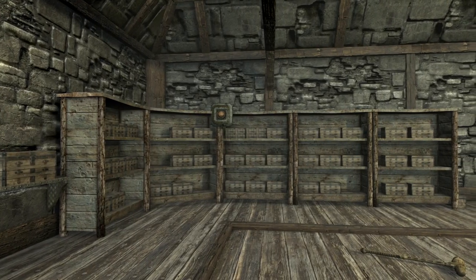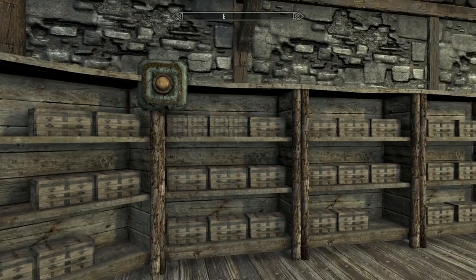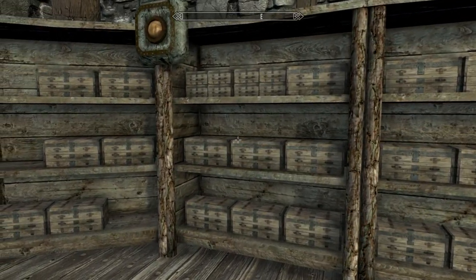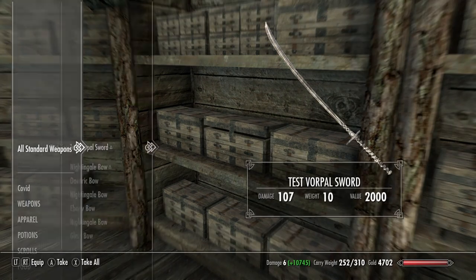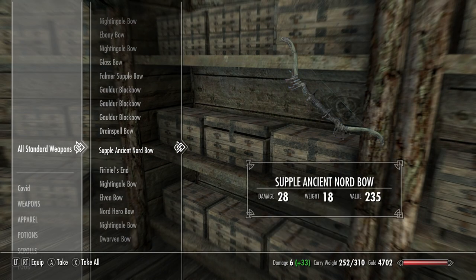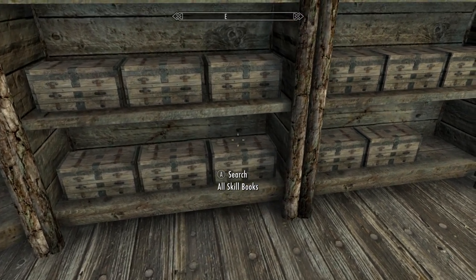Now, this little corner of the room is where it really starts to get interesting. So long story short, in all of these chests is basically every single item you could possibly think of in the entire game, plus even more that aren't in the game. For example, if we look at the standard weapons chest and you go down, you can see simply all of the amazing weapons in the standard vanilla version of Skyrim. But it doesn't stop there. If you can think of it, then it's definitely here.